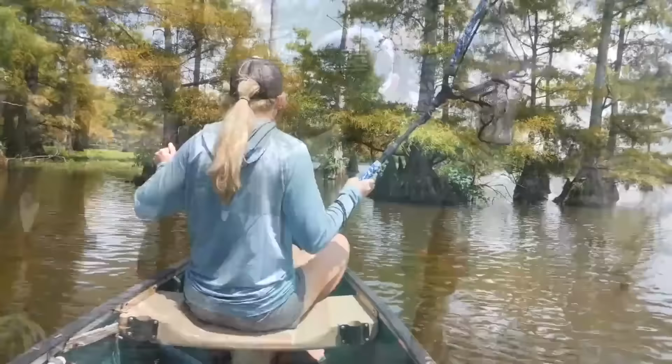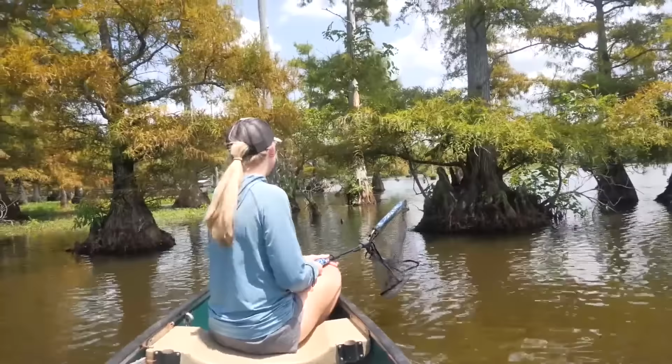Okay, we're hooked up again. And this is kind of funny because Jay was throwing her bobber over here and she literally just had one steal her bait. And then about 5 seconds later, this yo-yo right behind where our bobber is shot up and I think we got him. I got the dirty dog. Yep.